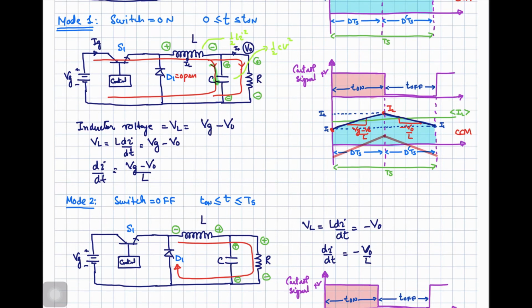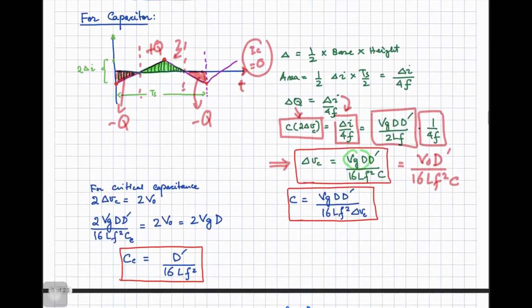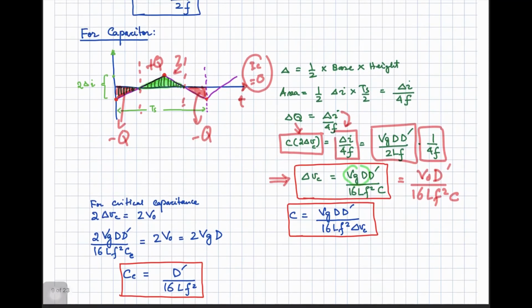So delta Q over here and over here must be the same, and using that concept you can find out the voltage variation across the capacitor. That is the capacitor voltage variation, and the capacitor is connected in parallel to the load, so that will be the variation in the load voltage. If you are designing a power supply, you want to have the minimum delta Vc. So for that variation in the voltage, you can find out what should be the value of the capacitance. This equation can be used for the design, and this equation can be used for the analysis.